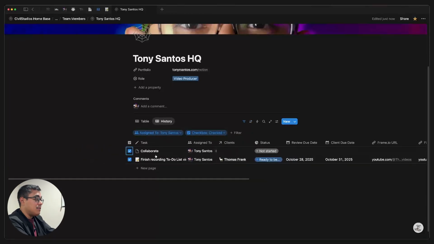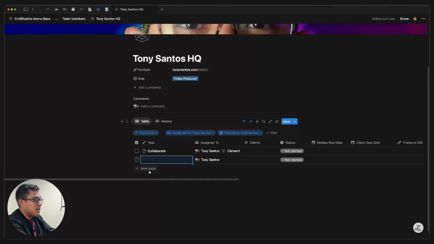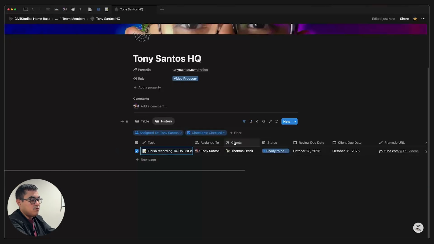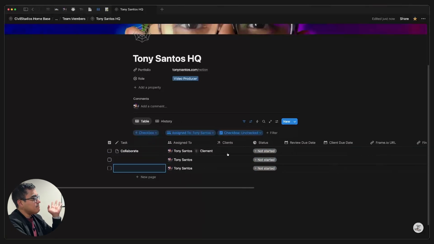That way, if you accidentally click something and you didn't mean to, you can click on it and it goes right back. Boom, see? So now I have my current to-do list of things I've got to get done, and I have a history to-do list view. So I can see everything that I've done before. This is it. We're done.